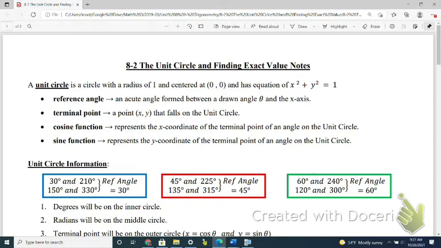We use our special right triangles to come up with the trig values that made these lines. Just because the degrees are on the inner circle and the radians or terminal points are on the other circles, they are all 1 unit away. I spread them out over the 3 different circles so it's easier to read instead of cramming them all in one little spot. So they're all interchangeable. You just need to know how to find the degree and match it with your sine and cosine function. So let's review what our special right triangles were and our values for those.